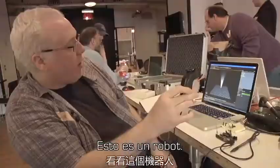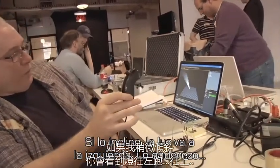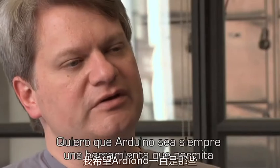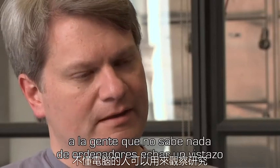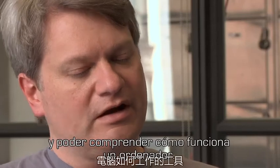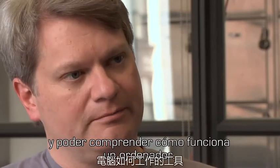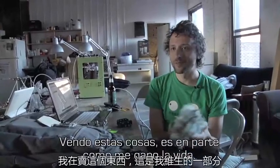Here's a robot. If I tilt, you can see the light goes left. I go up. I want Arduino to always be a tool that people who have no understanding of computers can look at and get an understanding of how a computer works from. But I sell these, and so that's part of how I make my living.